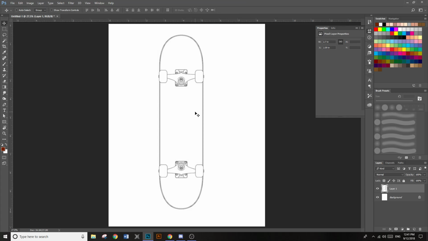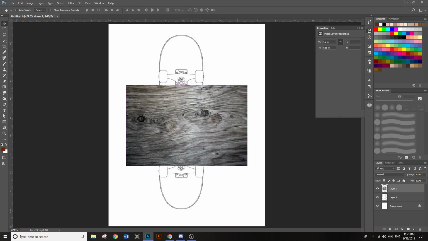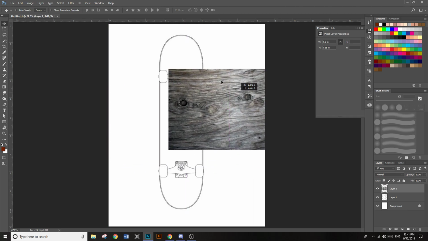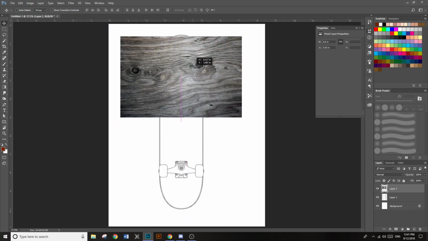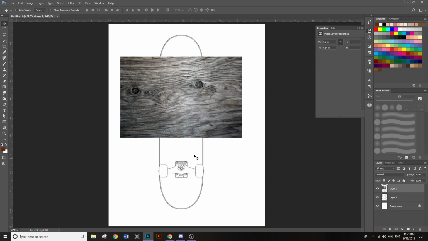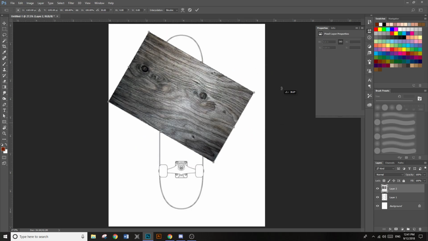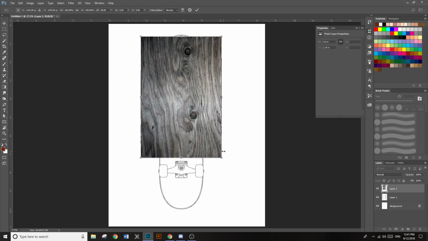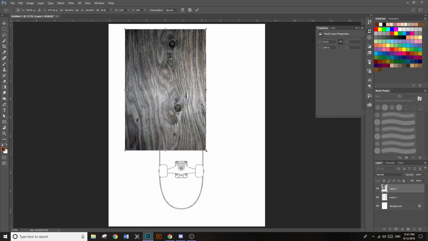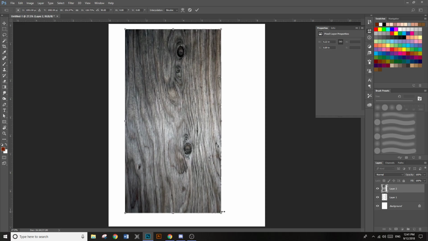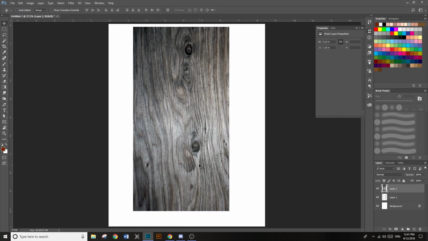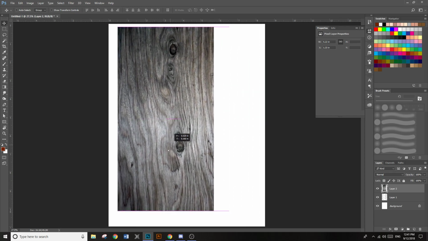So now to paste in Photoshop, I'm going to hit Control V. If you're using a Mac, it's Command V. So now I have this guy. I'm going to make it the same size as my skateboard, and I want to spin it so that the wood grain is up and down. So I'm going to hit Control T, hover into the corner here, and grab the corner. Now if I hold Shift, it's going to let me rotate this in 15-degree increments instead of all willy-nilly. So I want it completely up and down, and then I let go of Shift, and then I'm going to stretch it to be about the size of my skateboard. I'll hit Enter to accept the size.